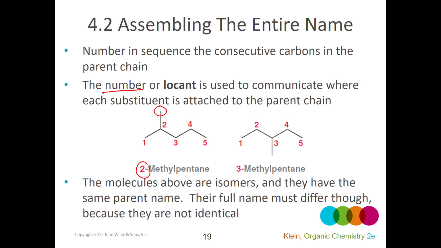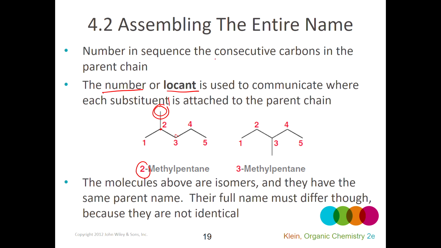In order to make one into the other, I'd have to break off this carbon from carbon 2, and I'd have to move it over here. I'd have to swap it with the hydrogen that's currently on carbon 3 to make this other structure. So to make one structure into another, if I have to disconnect atoms and reconnect them in a different spot, that's how I make an isomer. But I need a number which locates where on the parent chain the side group is. So if the methyl group's on carbon 2, it's 2-methylpentane. If it's on carbon 3, it's 3-methylpentane.